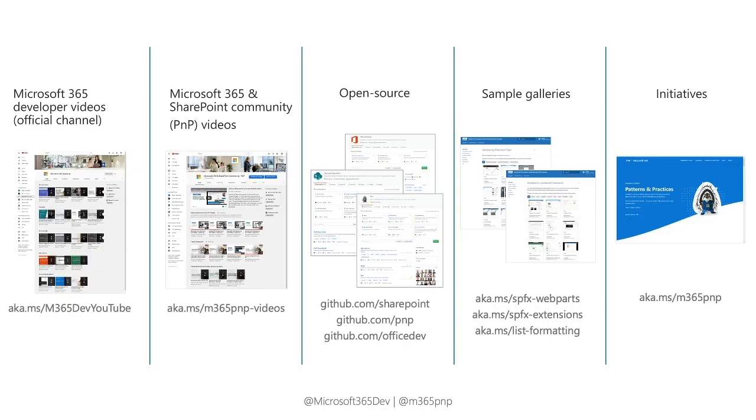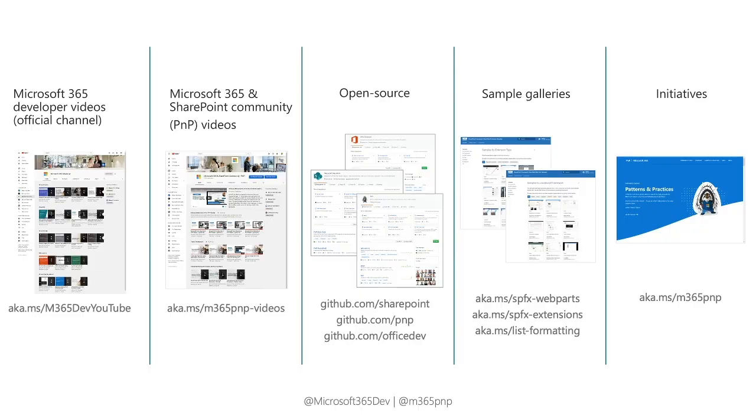We also have a really cool set of sample galleries. We're going to have a look at those as part of the demos as well. So there are web part galleries, extension, and list formatting galleries. So you can easily, again, get access to the relevant sample, which will help you to move forward on your day-to-day work.